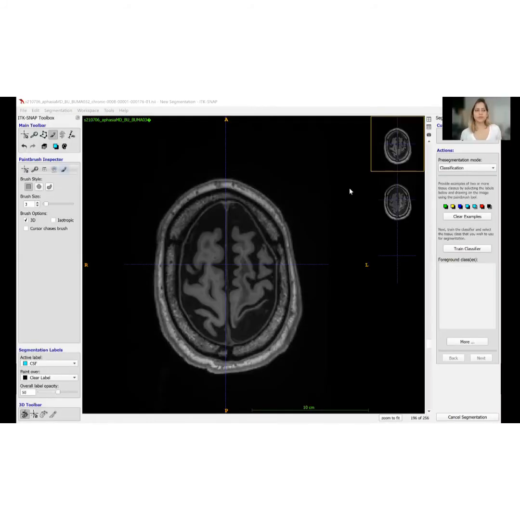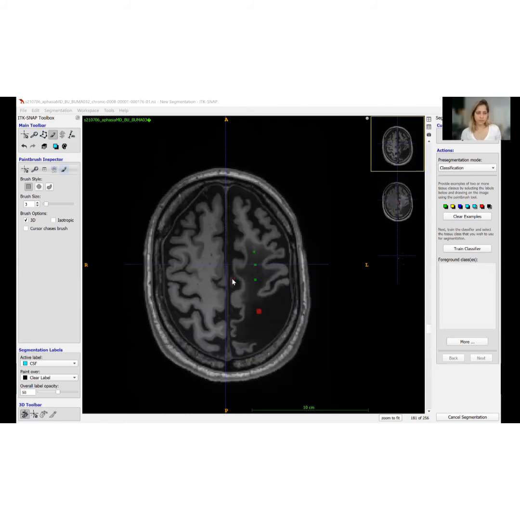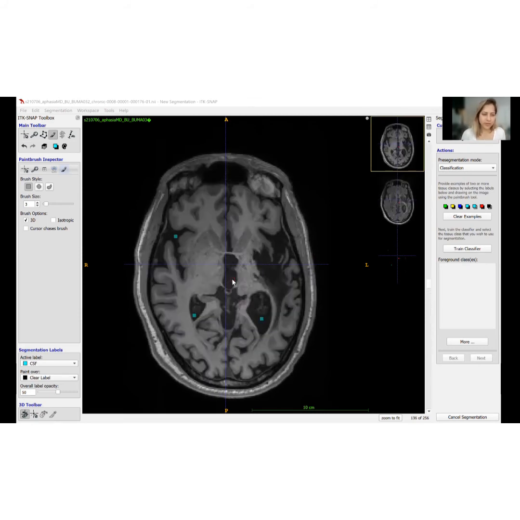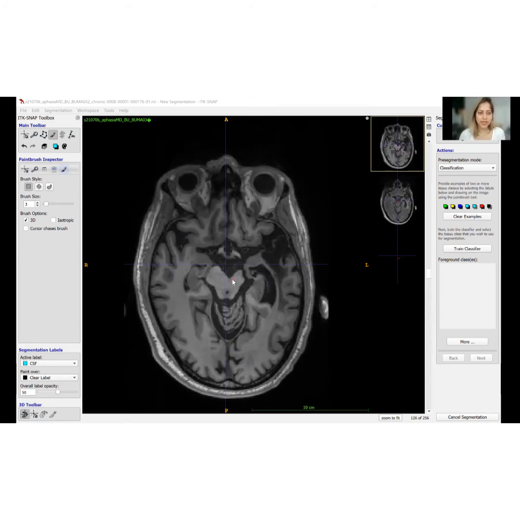Okay. Since by this point you have seen how to create these examples, we thought it would be best to stop the video in the interest of time, and I went ahead and marked the examples for the rest of the tissues. I'll scroll through quickly so you can see what those look like. Maybe you can add a quick example of each label. So we have lesion 1, lesion 2, and then what else did you add?